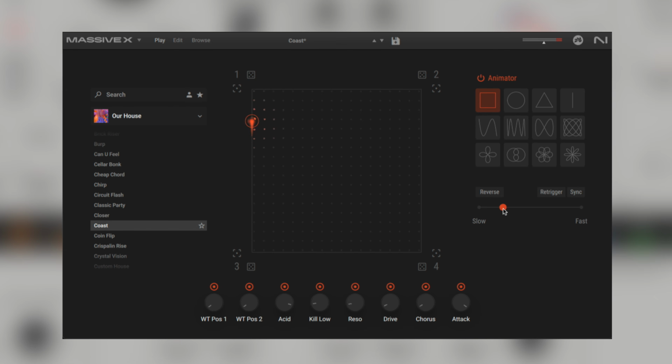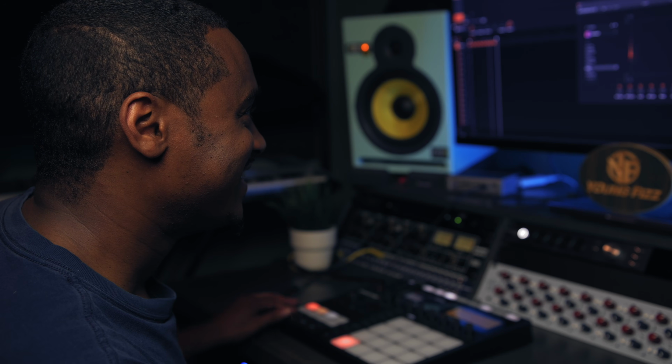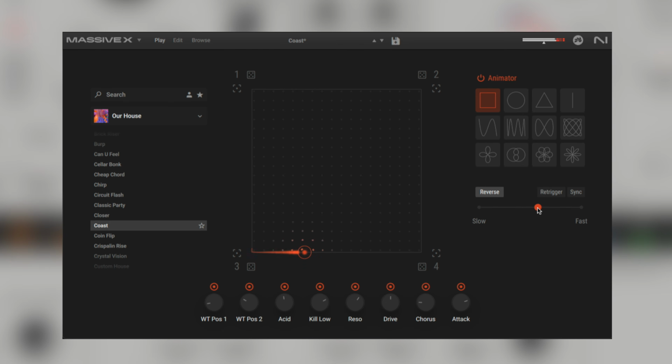You can also change the speed of it, so you can go from slow to really fast. Then you can also change things such as the direction. So if I wanted to go in reverse, it kind of reminds me of Pac-Man. You can also do that as well. Then you have this cool retrigger, and you can also sync it to the tempo of your actual track. Down here you have 1/2, 1/4, 1/8. Turn off retrigger.